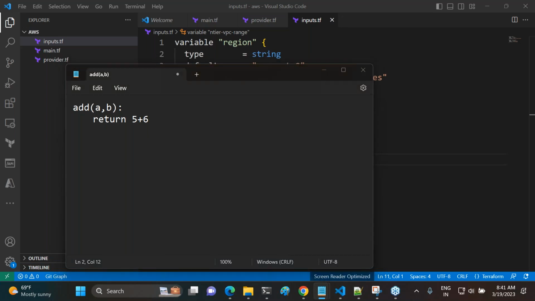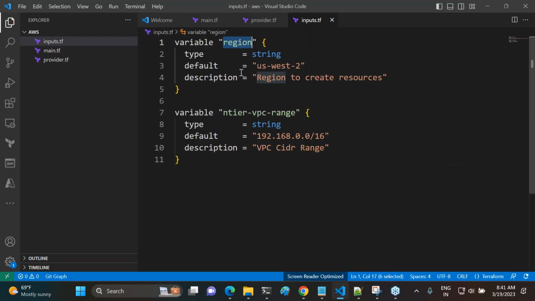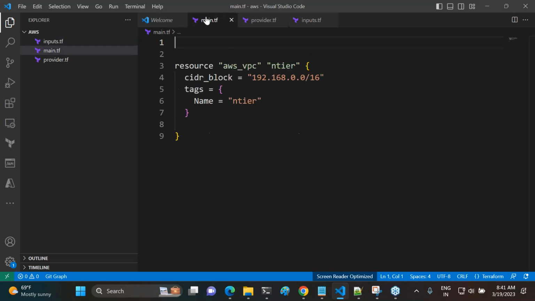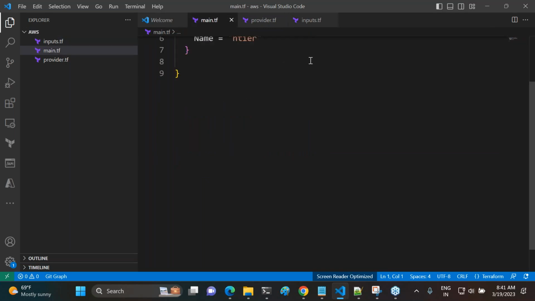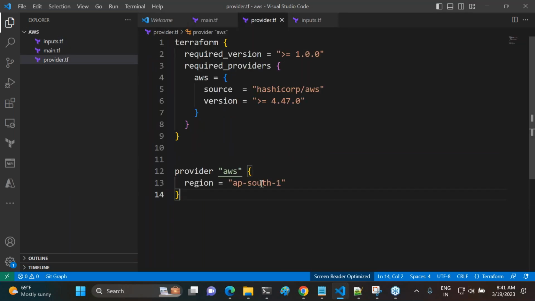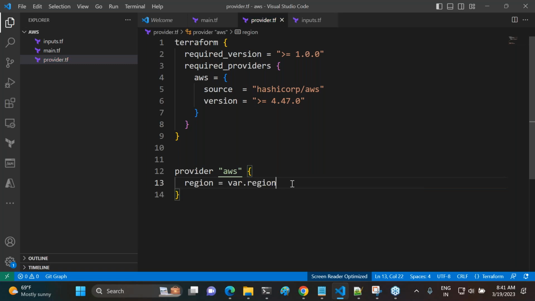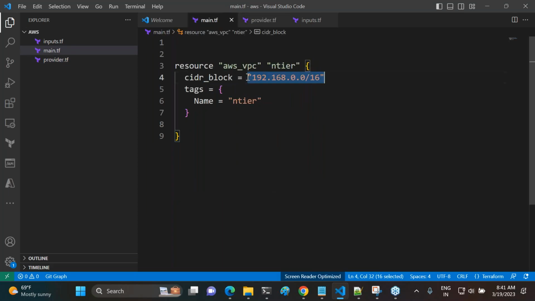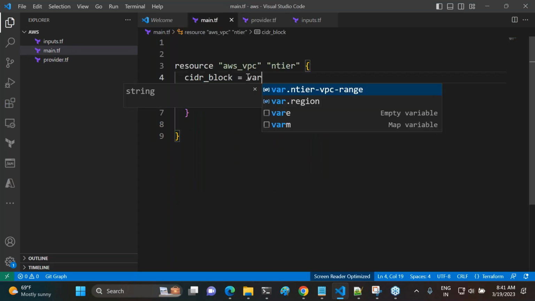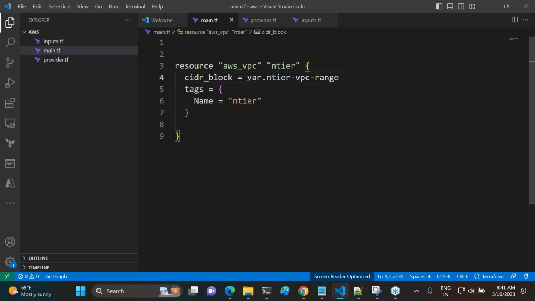So if you look into it, our work is also the same thing. We have created a variable called region, but if you go over here, I am directly using ap-south-1. So to use the variable, Terraform tells us you can write var dot variable name, var dot region, and then in main.tf var dot enter.